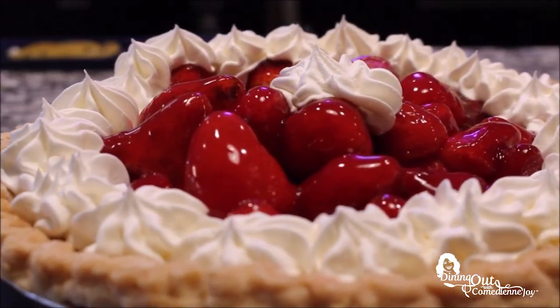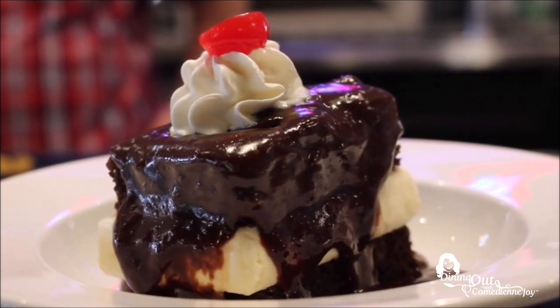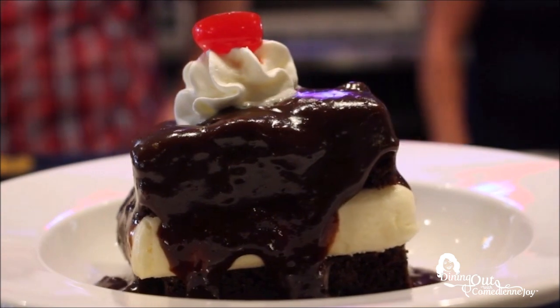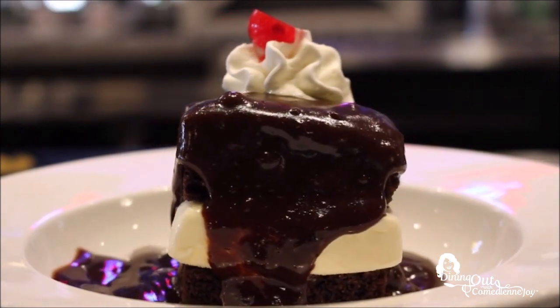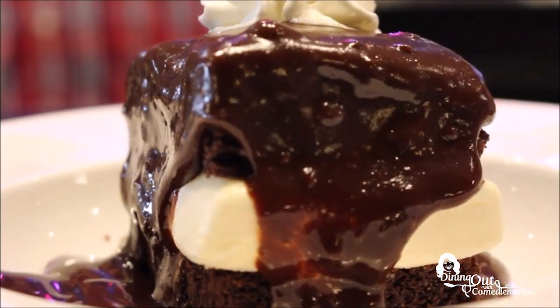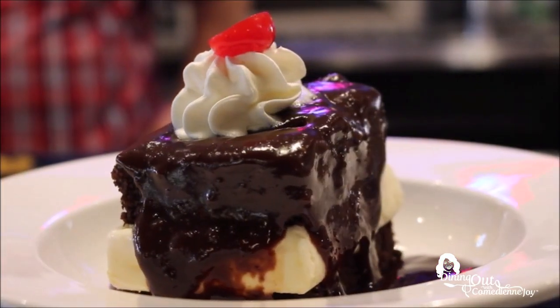And if fruit pie isn't your thing, this double-decker brownie and ice cream is sure to satisfy your palate. This is the hot fudge cake — extremely popular and extremely delicious. It's hot fudge with vanilla ice cream, a brownie-type cake, whipped cream on top, and a cherry. People really, really like it — it's a comfort food they remember from childhood. This is a chocolate lover's dream. I just won't be left alone with this. I'm going to eat this in the side room because I don't want anybody bothering me. Order this one when you come by yourself so you don't have to share — but when you come with family, get the strawberry pie.